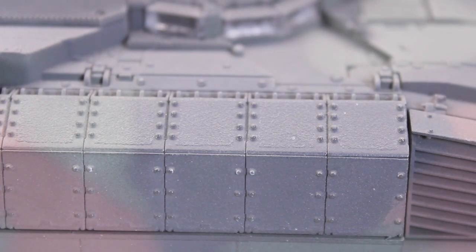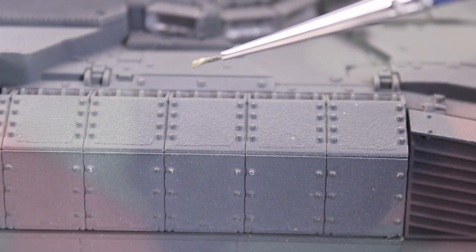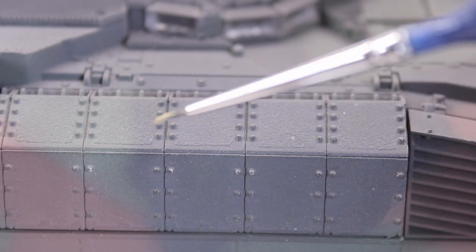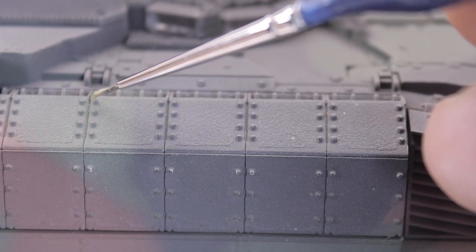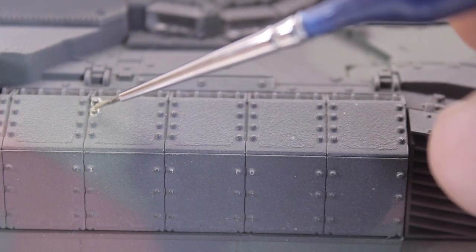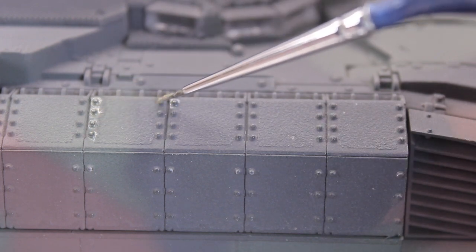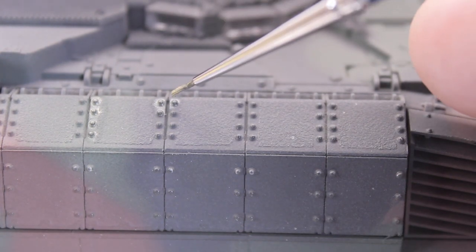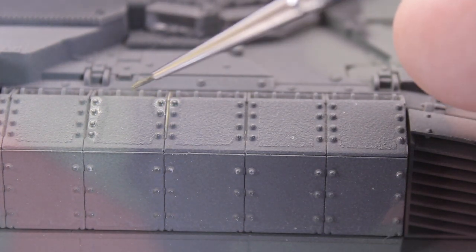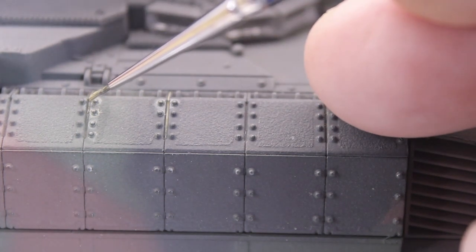So initially, I'm going to be using the mustardy tan wash to create the effect of dust buildup around these bolts. So what I've done is I've got the brush lightly loaded with paint. And I'm just going to lightly touch like this. Now the idea here is to just create the highlights you'll see that develop there. Touch at that.